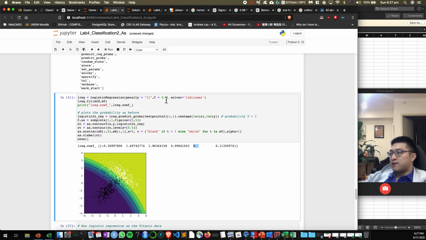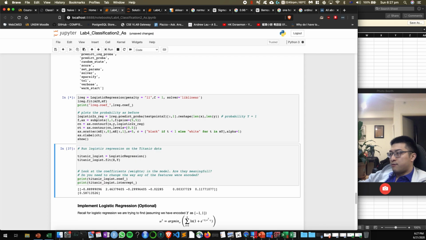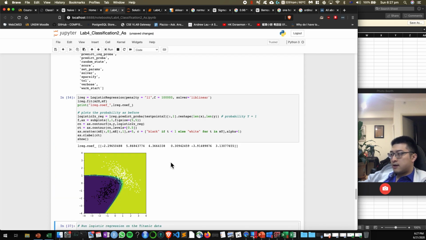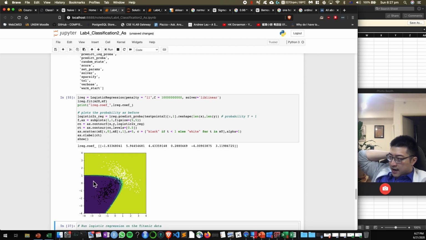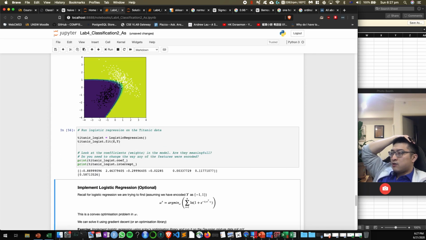There's less regularization. Let's just get rid of the regularization, a lot of it at least. And let's just let the data fit without any regularization or close to none. How do I get rid of it all? Yeah, there we go. So now everything's fit, and you can probably see it hugs the data more as you decrease the regularization. You can do the same thing with your Titanic.